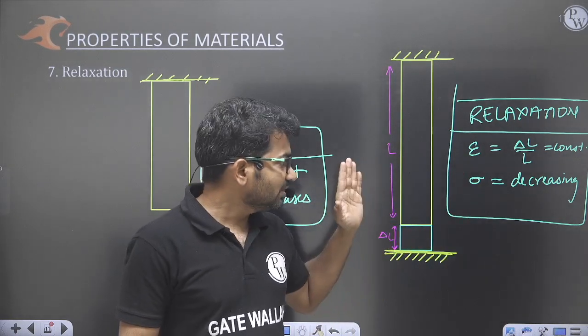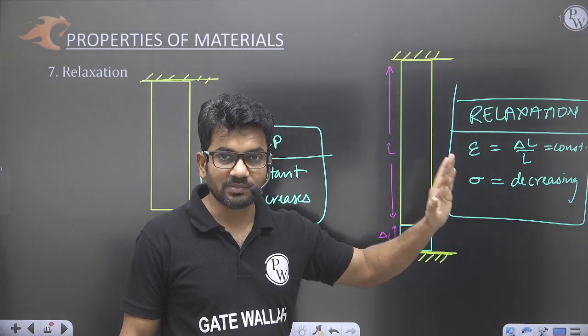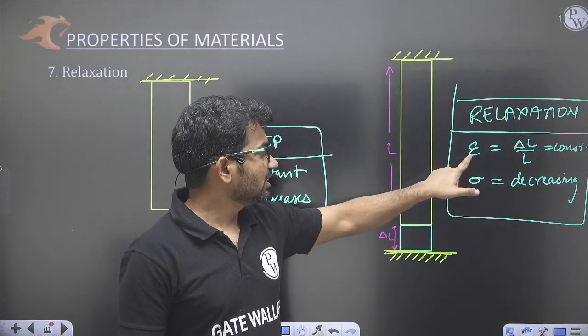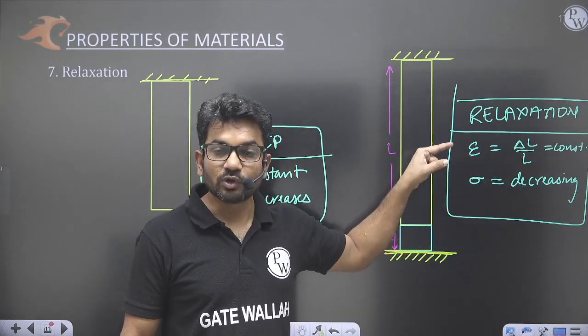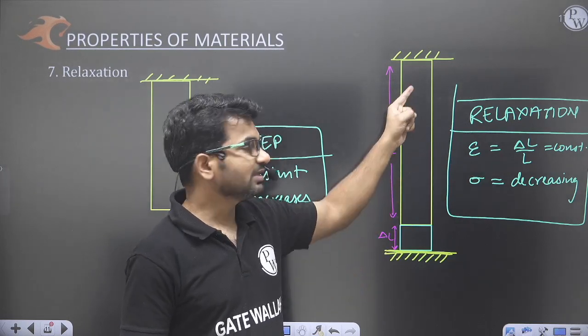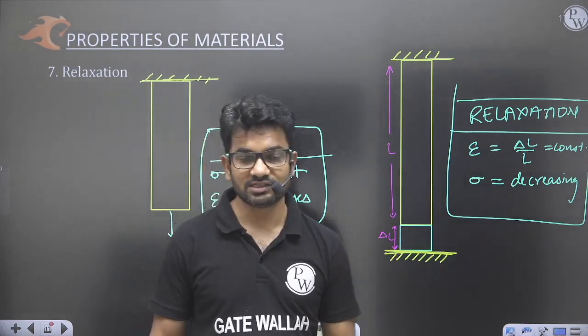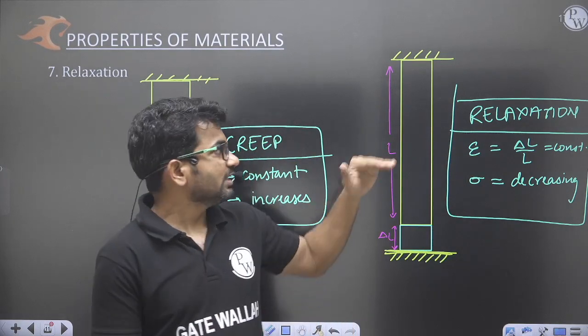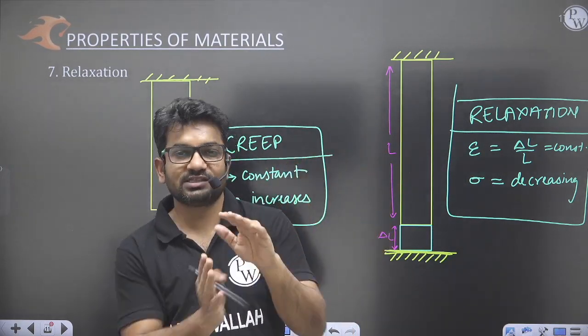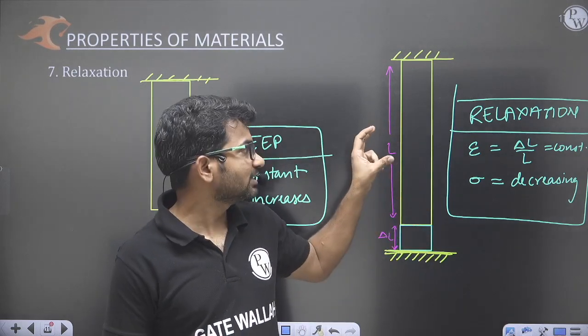So with constant passage of time, I will see that there is reduction in the stress value even though strain is constant. So at constant strain, there will be reduction in stress value. That property, that thing, we term as relaxation. So the material was initially very highly stressed, now has somewhat relaxed in the stress value. Okay, it has somewhat relaxed.